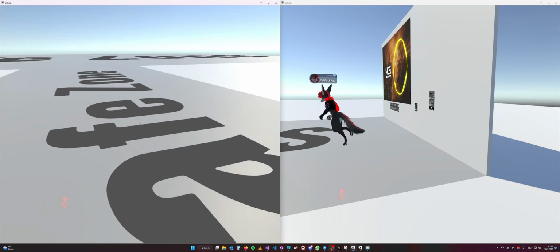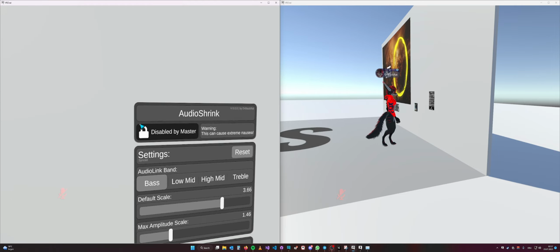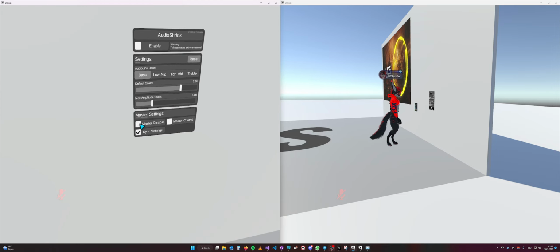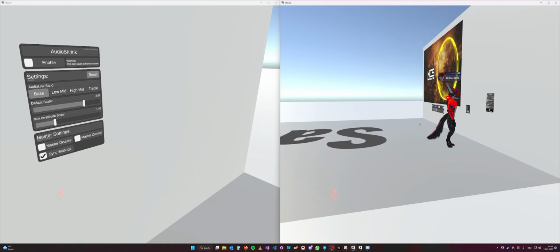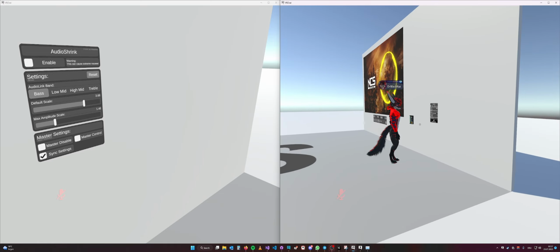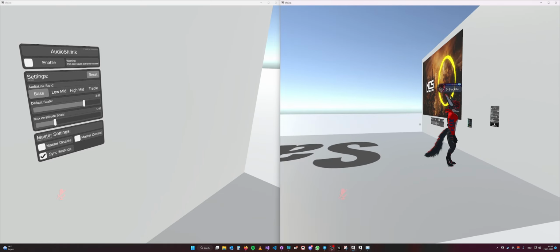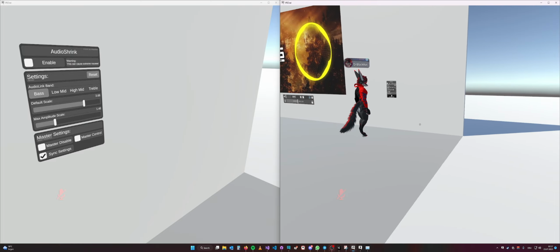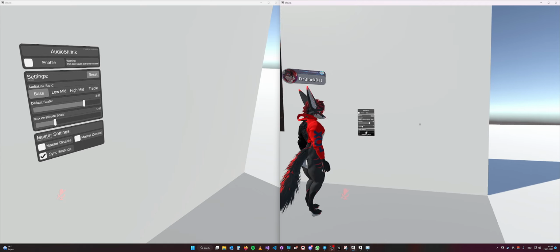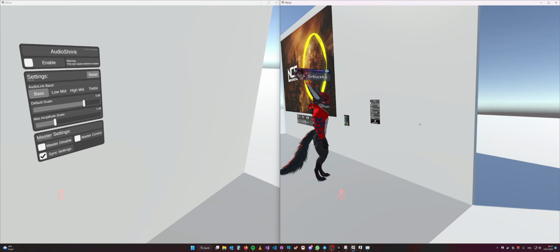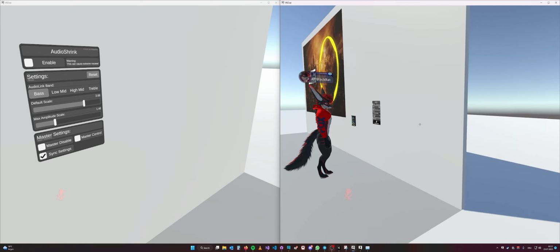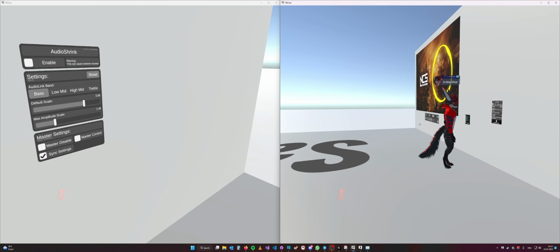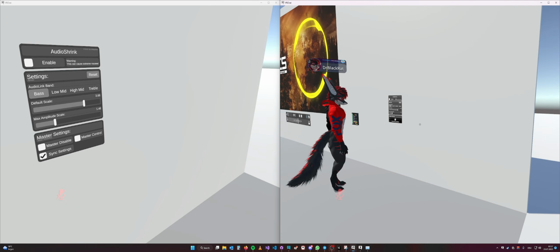That's the only exception about the master taking control over the enable thing. It still can't override safe zones, and you also can't enable it as a master, because if I disable it, it stays disabled on purpose, because I don't want it to randomly turn on for people if they don't want it to. Yeah, I made sure to keep it as safe as possible to use, because as I said, it can be quite nausea-inducing. And that's also why you can't enable it by default in the settings.